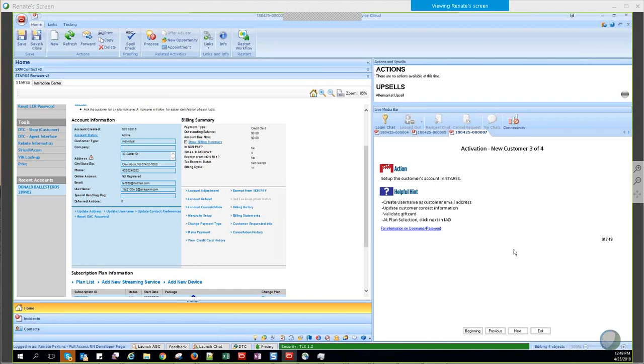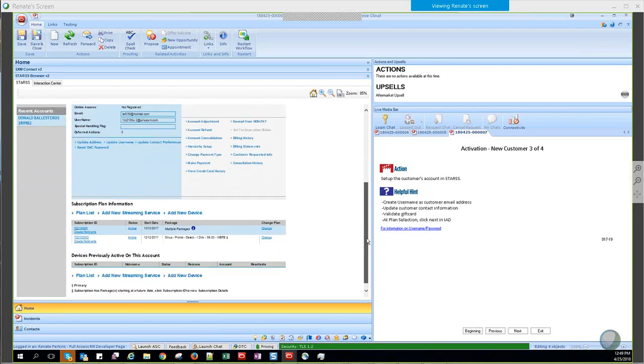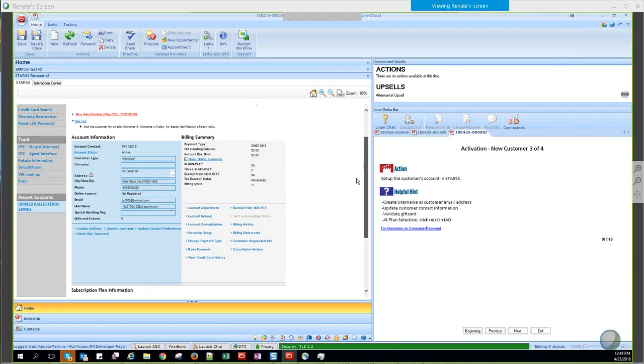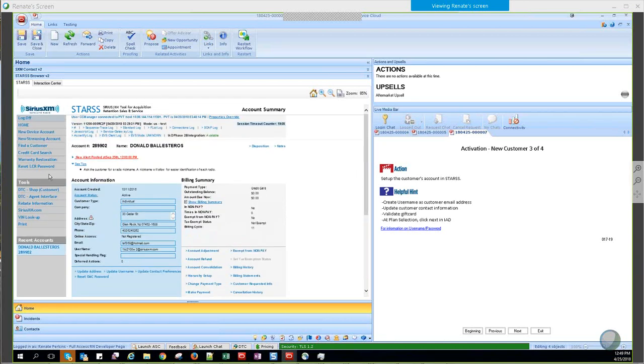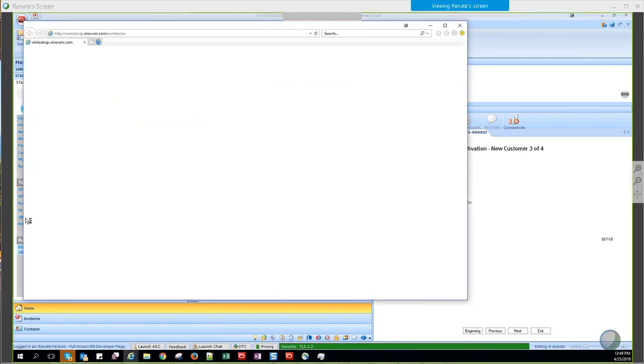Yeah. They would be on the left side going through the stars process. So they will be doing side-by-side things. You'll see there's a VIN lookup, for example, on the left-hand side. That's how they can look up the radio ID by the VIN of the car. And there's multiple ways to find a radio. There's new device lookups.